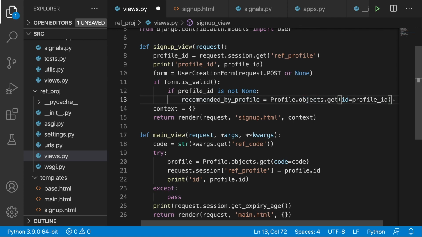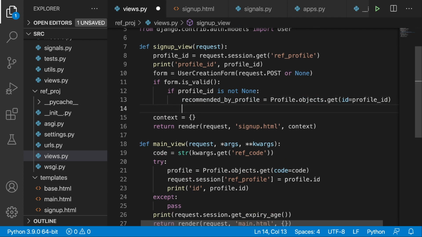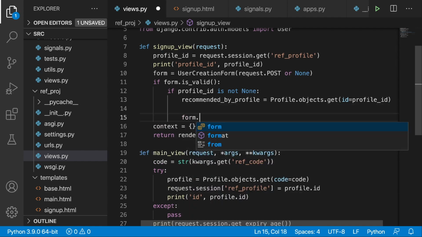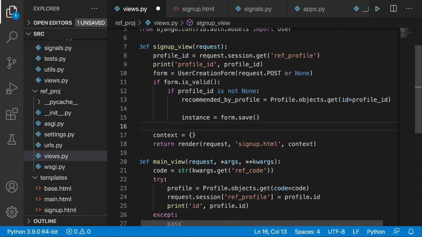All right. And as the next step, I'm going to write down form.save(), but I'm going to assign it to a variable called instance, and I will explain why I did this in just a second. And then I will write another variable called registered_user.